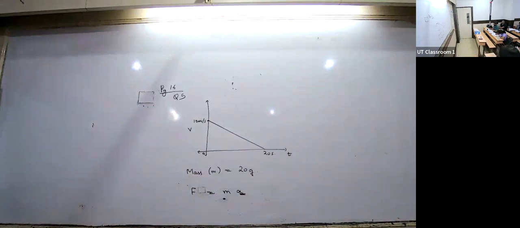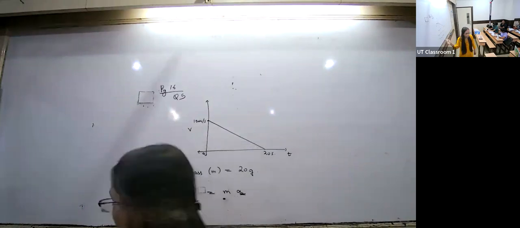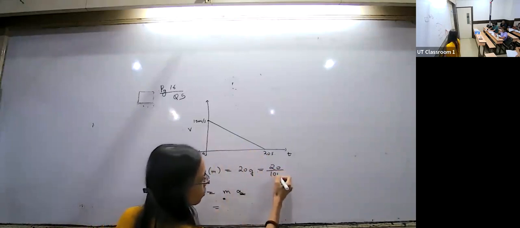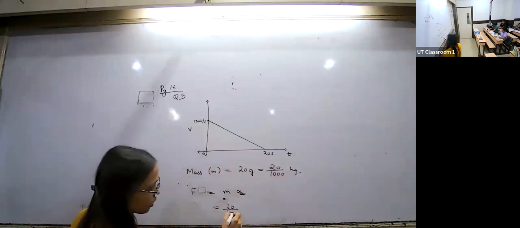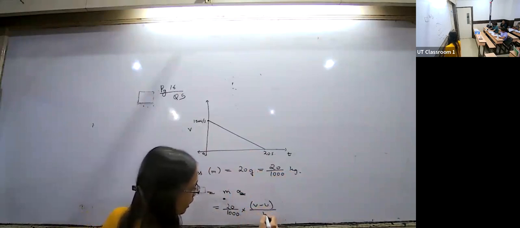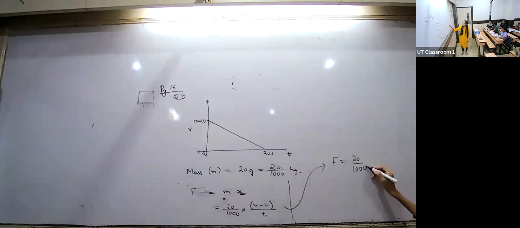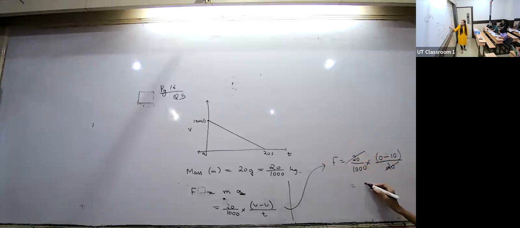What is the SI unit for force? We just saw. What is the SI unit? kg meter per second square, or else what is the other name? Newton. Use Newton. इतना बड़ा क्यों लिखा है, आपको छोटा बनाना है. ठीक है, so SI unit is Newton. You use SI units, so please put it. I am doing it. I hope before me you give me the answer. ठीक है, so first straight away change it over here into SI unit, because everything over here is in SI. So 20 by 1000 kg. So 20 by 1000 into acceleration, you give the formula v minus u upon t. So force is given by 20 upon 1000 into, what is final velocity? You said it was 0, minus initial velocity was 10. That is correct. Time taken was 20 seconds. 20 gets cancelled. All I am left with is minus 10 upon 1000. This goes to 0.01.